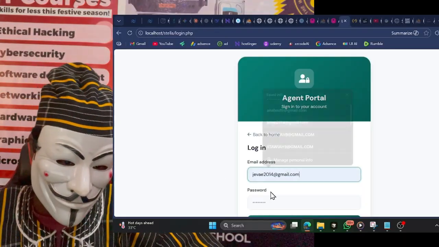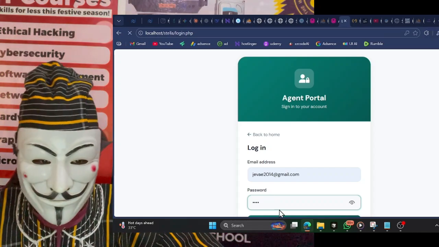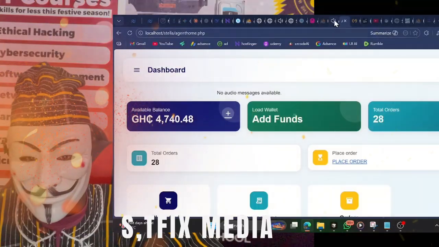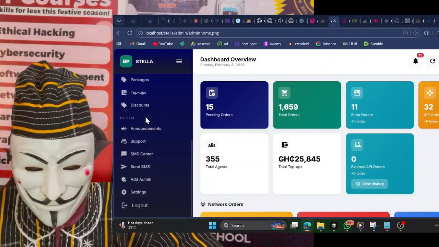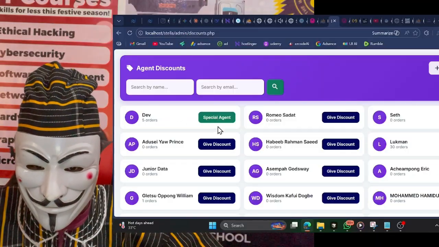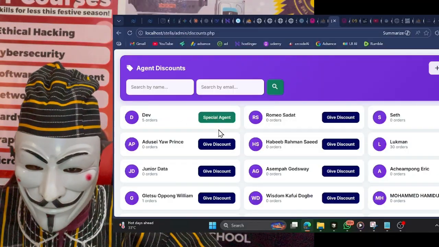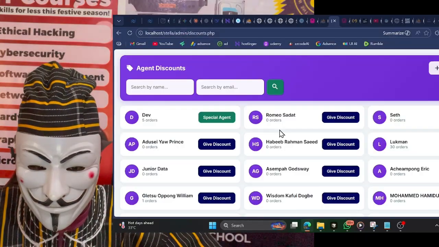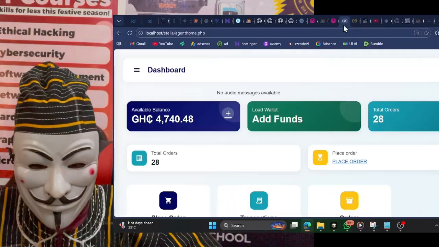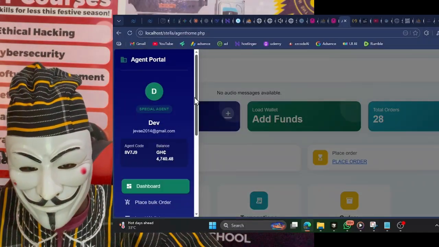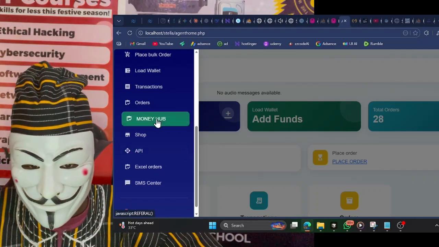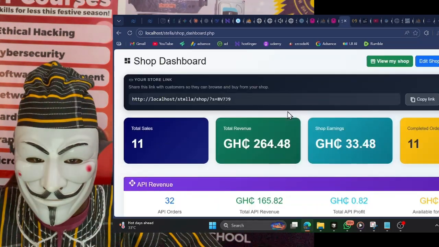All right. So if I click on shop, you see that I have my shop dashboard, my shop link. So I can copy this link, then I can send it to somebody to buy data from me. So this is my shop name, and then my WhatsApp number, my number, my WhatsApp group, and then my packages. All right. So anybody at all can just buy from me, and I'll make my profit. That is how it works. Okay. I'll add my profit to the data packages, and then when they make the order, I'll get my profit.